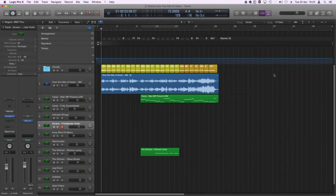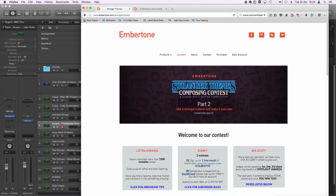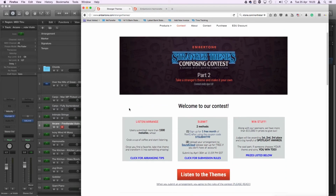Today I wanted to go through some free plugins from Embertone, some software instruments. They're doing this competition at the moment, an arrangement competition, where in the first part anyone wrote loads of little melodies and themes, and now it's part 2. All of the themes have been submitted and you have to pick one of someone else's. There's like 1,500 of them, and then make your own arrangement.